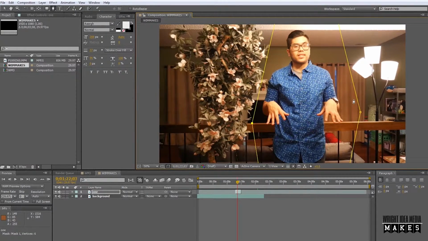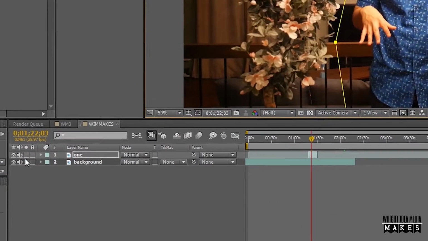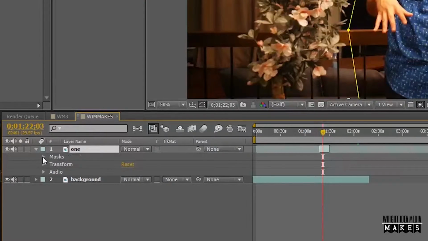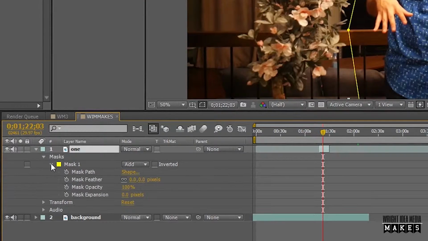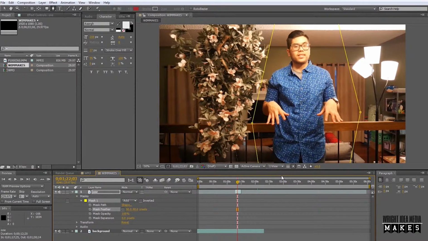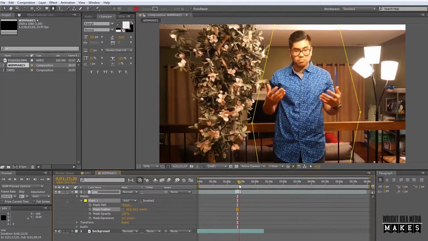Select the drop-down arrow for the layer, then for the mask option, then again for the mask we just created. Soon you will see the contrast of the layers will be less noticeable. Just keep in mind, the more of a feather you add, the larger the outline of your figure will need to be. Make sure to do a quick scrub of your outline to ensure your figure is not faded.